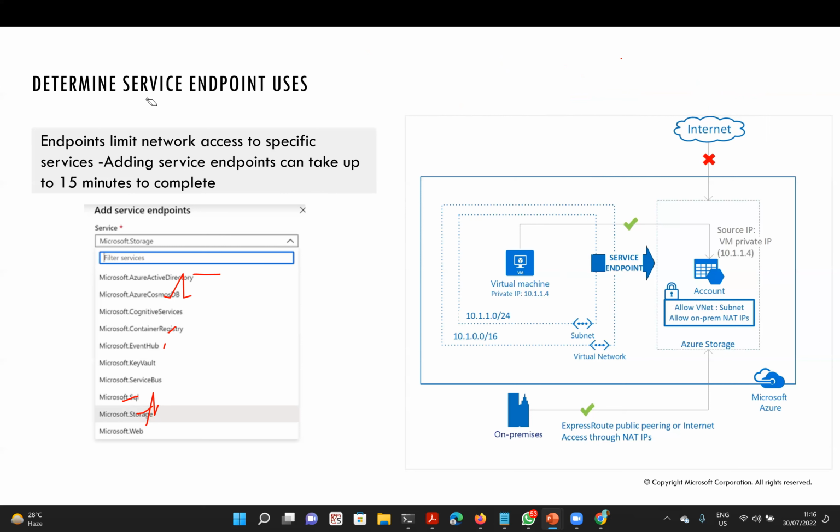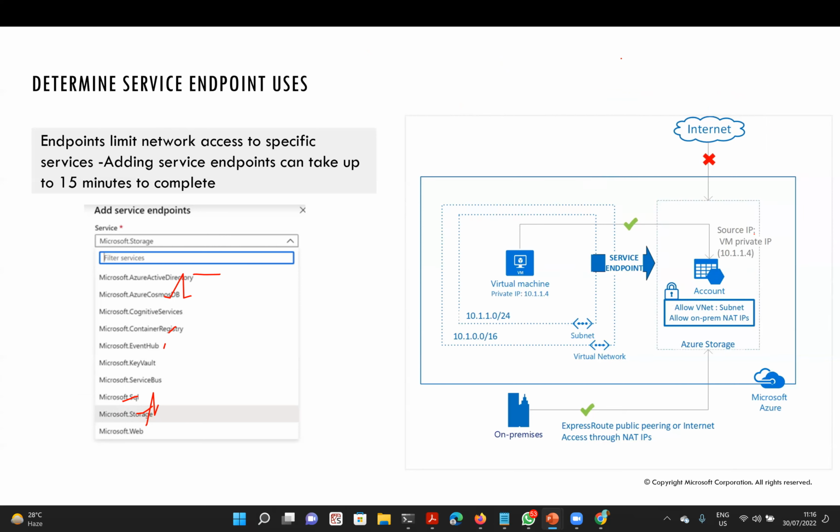The first one is a service endpoint. This limits network access to specific services, not all services. And I said not all services, because they are public by default. So it restricts access to specific services.